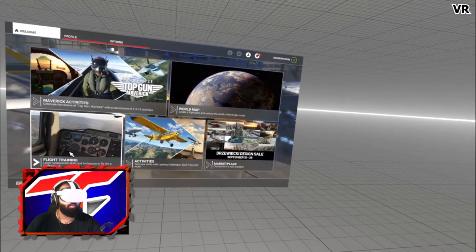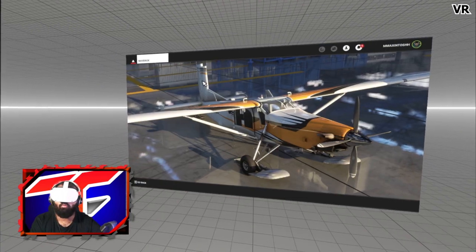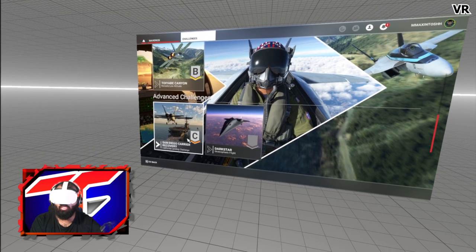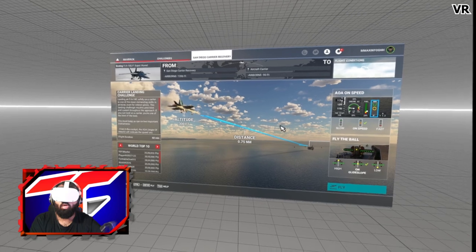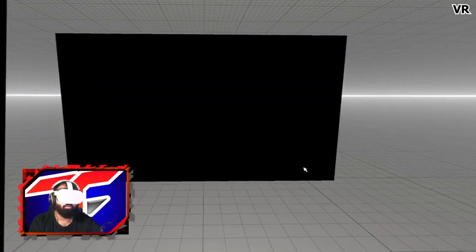Alright then, here we are. We are back with the VR. I'm using the Oculus Quest 2 for this one. Let's go to Maverick Activities, Challenges. Come down to San Diego, Carrier Recovery. And I'm gonna do this. Let's try best of 3 again using the VR. Just gonna say fly.